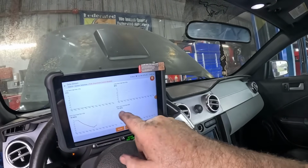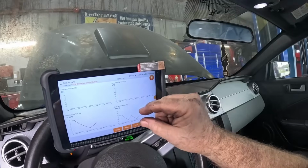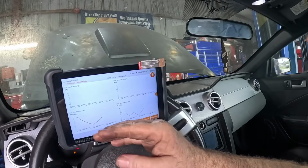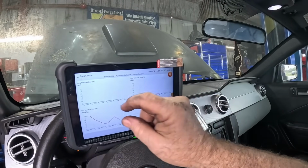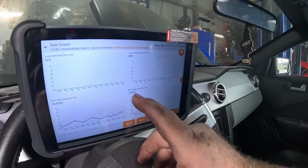What'll happen is if it stays high, then the long term will ramp up, trying to get the short term closer to 0. Basically single digits are okay. So little by little it's going to make corrections, and you'll see the long term start changing, trying to keep that short term in a tighter window. Quite interesting. It's correcting again on bank 2.